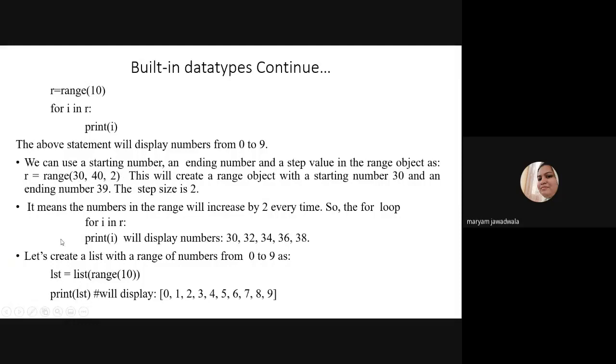Suppose I write for i in r, print i. The range will start with 30 to 39, and the system will display starting from 30 and then, with step size 2, 30, 32, 34, 36, 38, which means it will display the even numbers from 30 to 39. Okay.